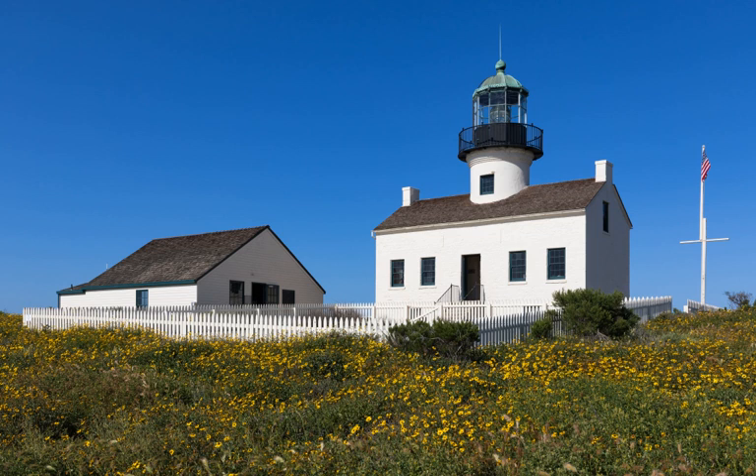Old Point Loma Light, the first lighthouse to be erected in Southern California, as distinguished from the present Point Loma Light, was constructed in 1851 and is presently being preserved as a memorial. Not used for lighthouse purposes since 1891, the old tower was set aside by President Wilson in 1913 as a national monument and is now cared for by the U.S. Park Service. The old tower was abandoned because it was situated 462 feet above the sea, and at this unusual height the light was often obscured by high fogs. A romantic era attributes old Point Loma Light to Spanish origin. When it was built some old Spanish tiles were used in its cellar floorings — that is the full scope of its Latin ancestry. Talk has it that the Spanish had a beacon on Point Loma in 1701, but it has never been verified.